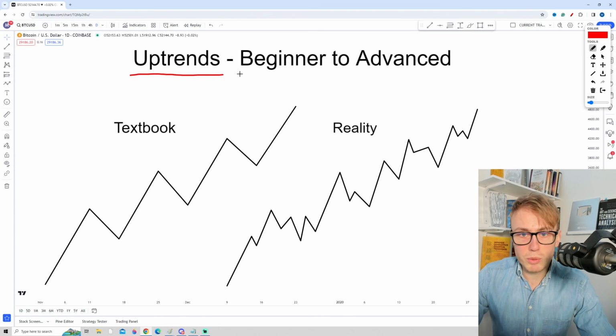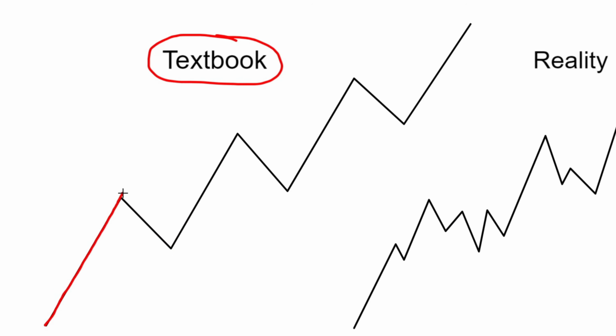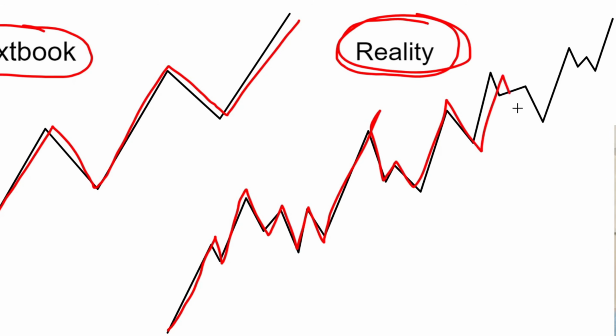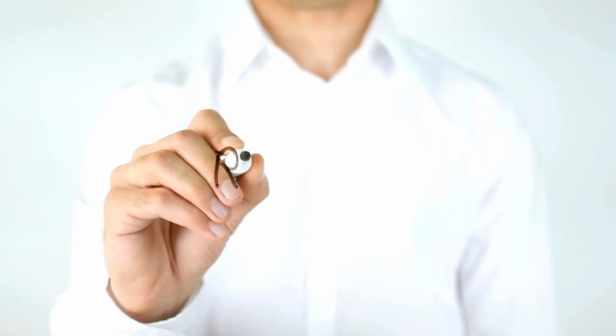In this chapter I will start with the very basics, but then we will move on to more advanced but very important concepts. So if you open up a textbook on uptrends, an uptrend will usually look like this. We have straight lines and beautiful moves that show a perfect uptrend. But in reality, as you probably know if you have been trading for a while, the markets often look more something like this, and they are much harder to read. So what we need here is some specific rules.